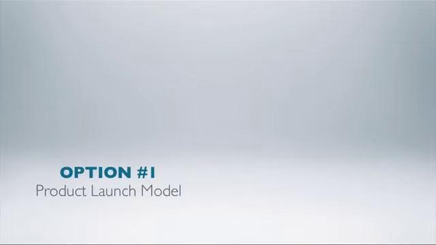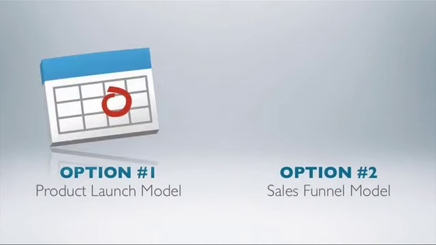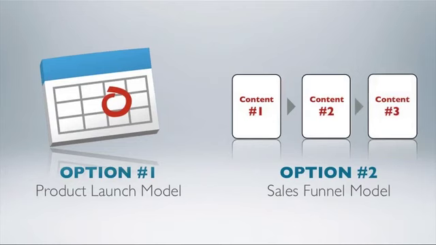The launch sequence. Now, let's get into the real beef of the theme, shall we? At the launch sequence section of the site, you can choose whether you want to set up your blog for a standard product launch or for an automated sales funnel. Now, the difference is that the product launch model is based around specific dates in the calendar, whereas the sales funnel is not date specific, but is based on the specific order in which your posts will be presented to your visitors individually from the time that they first opt in. I'll show you how that works in a minute.